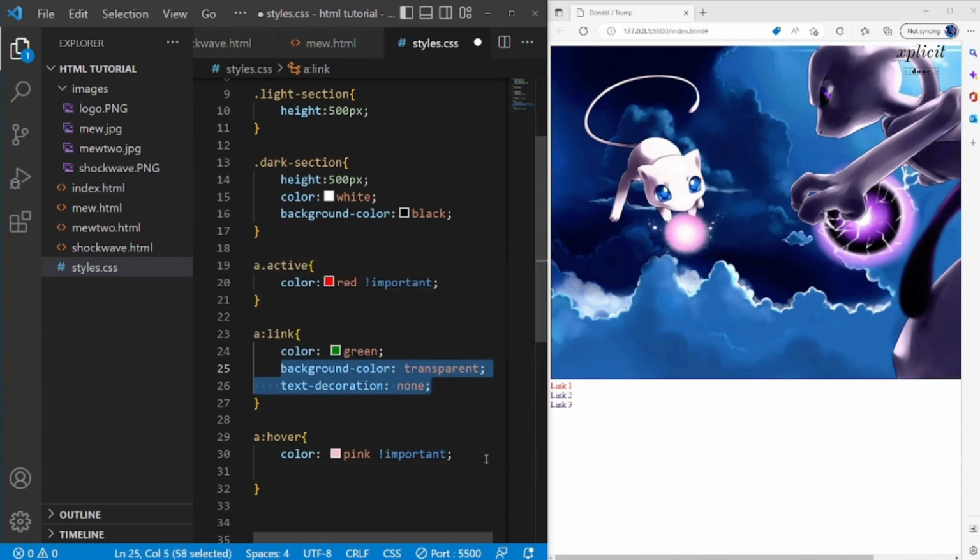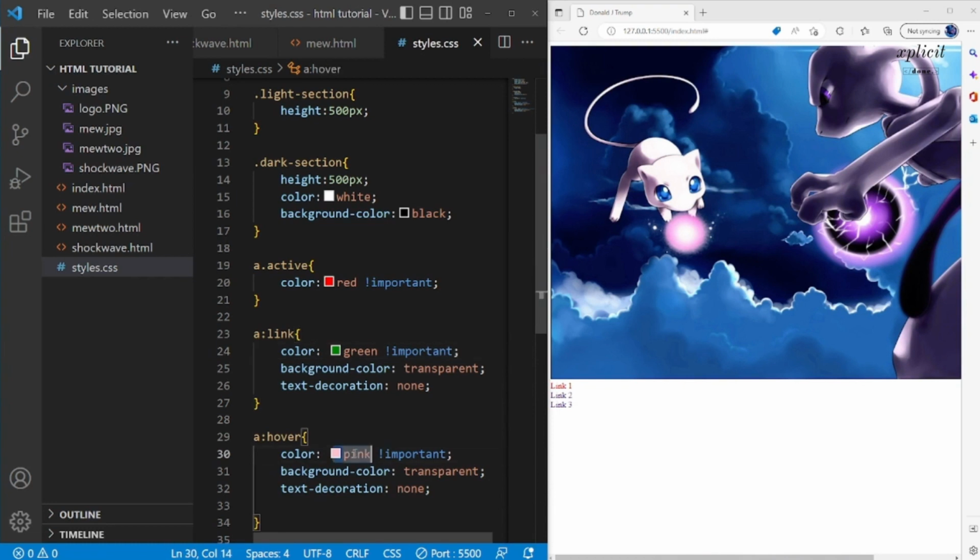The problem is sometimes they don't show unless you add this important keyword. So let's not say pink, let's say black instead. If you hover over them, they become black. Okay, cool.